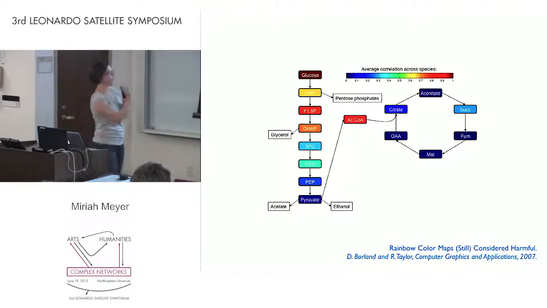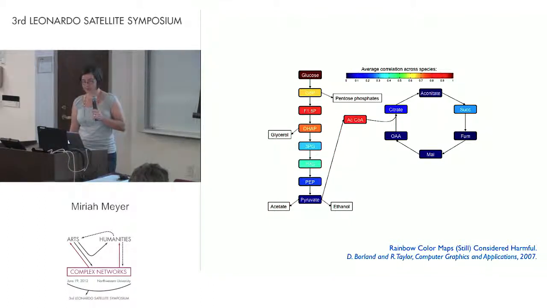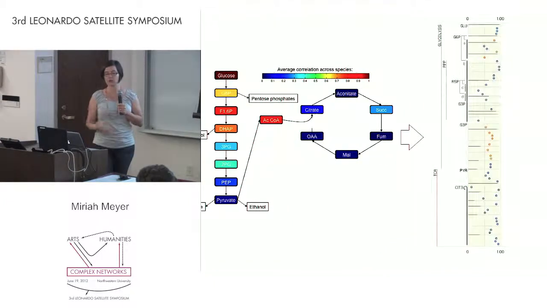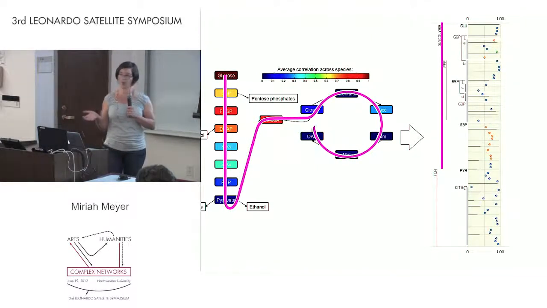So then they would come up with these more simplified versions of these pathways and then layer the similarity score on top using color. They were using a rainbow color map, which is actually one of the least effective color maps you can use due to a variety of perceptual problems with it. But besides, we knew that color was not going to be an easy way for us to make effective comparisons. So this is really where we came up with this idea of trying to linearize these pathways such that we could use spatial position to show quantitative numbers.